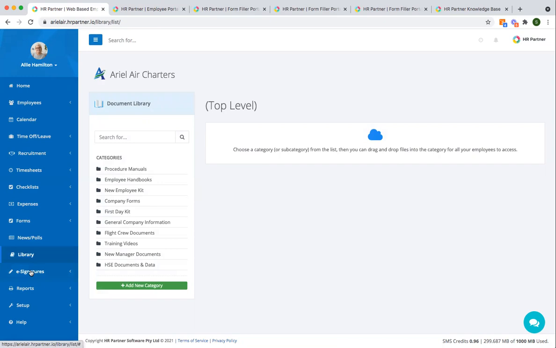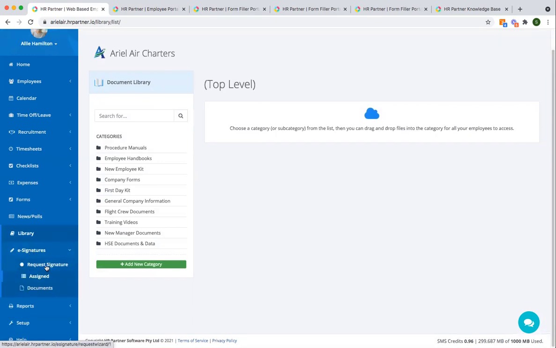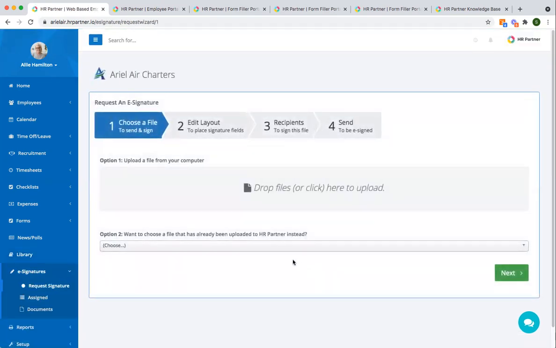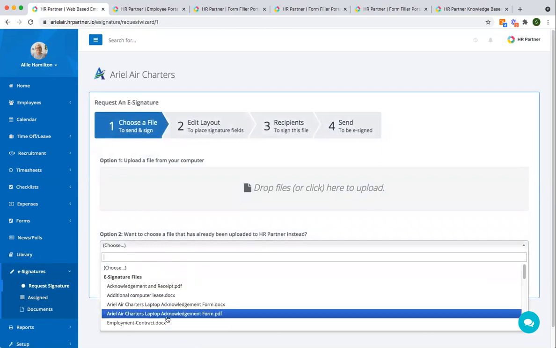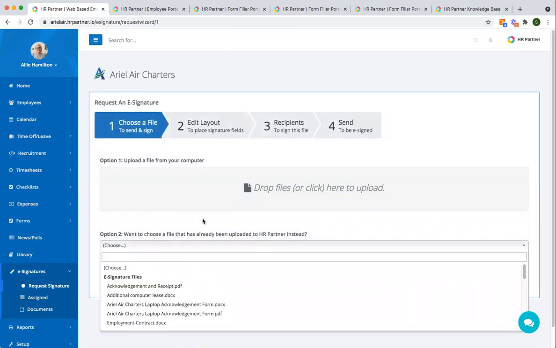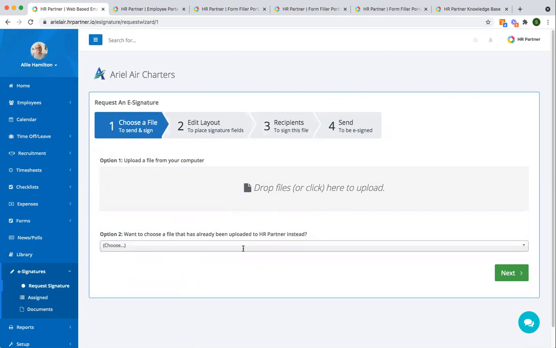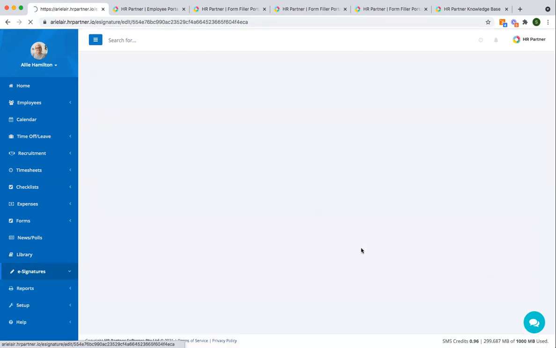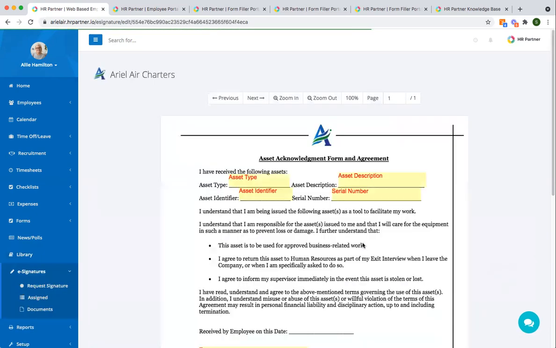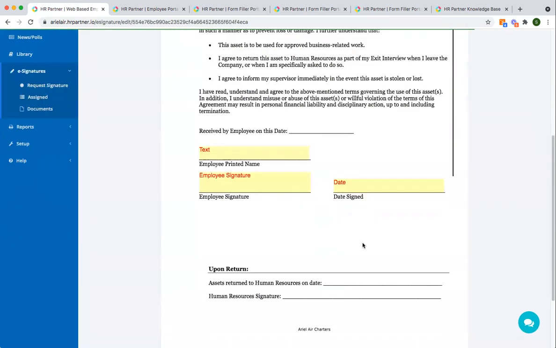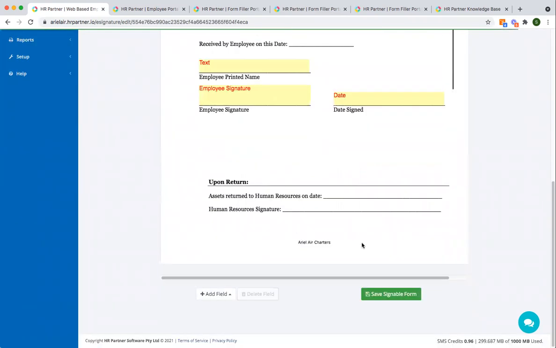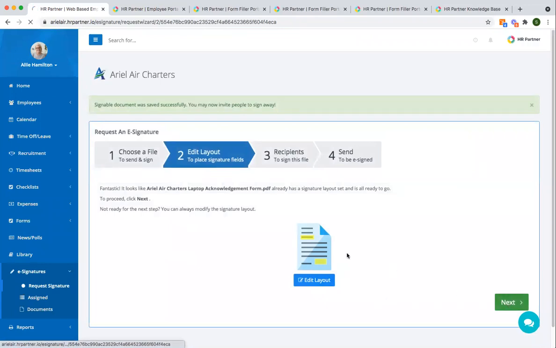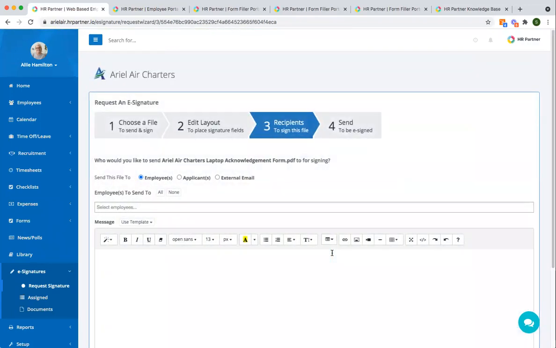The e-signatures module allows you to request a signature virtually and electronically via a document that you've already created and assigned a template to, or a brand new document altogether. You can create different layouts and you can collect things like text fields, signature, and dates by the employee, by an applicant, or by an external member, somebody who is not related to HR Partner.